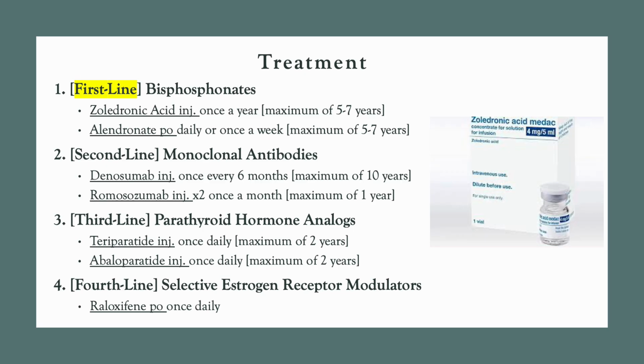Selective estrogen receptor modulators, or SERMs, including raloxifene or Evista, which is its brand name, are the fourth-line medical therapy for osteoporosis. This medication functions by mimicking estrogen and reducing the activation of osteoclasts to prevent bone breakdown. Raloxifene only targets the vertebrae and is administered once daily PO. Patients should be educated on compliance as well as adverse effects such as estrogen withdrawal symptoms like hot flashes. Patients who are at an elevated risk of venous thromboembolisms, such as those who smoke or have had previous clots in the past, should not take SERMs.